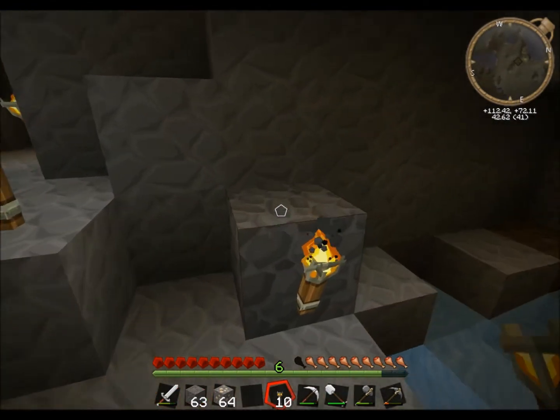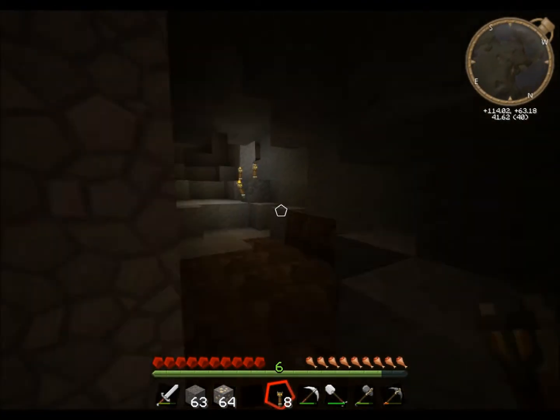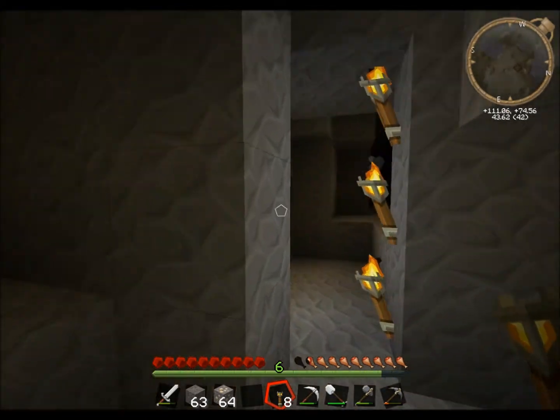Here I take care of the water. This is the way I take care of water. If I don't have a pail, I go ahead and block it off and mark it with a torch so that later I can open it up and get it with a pail.